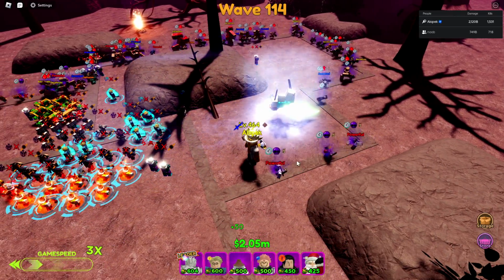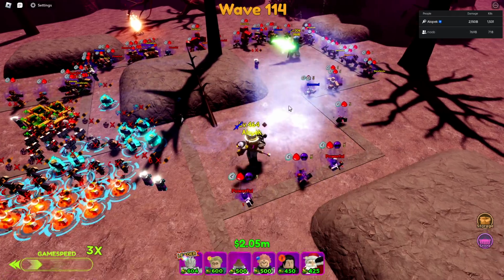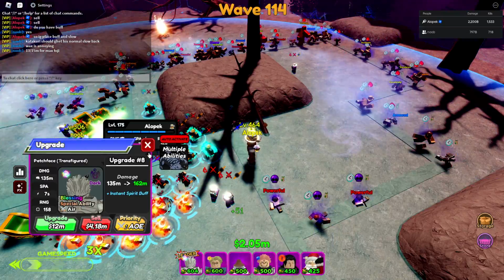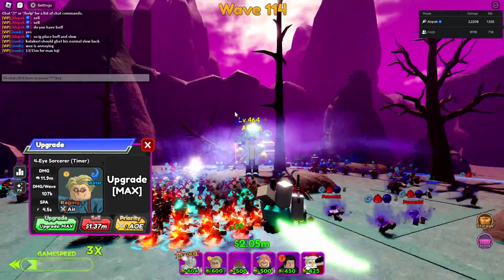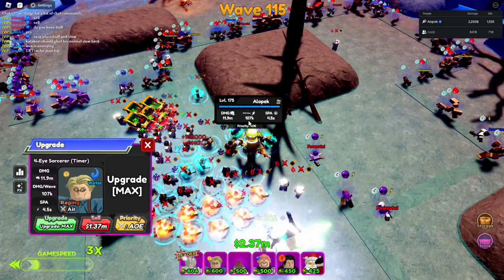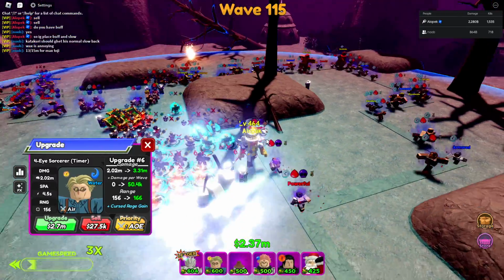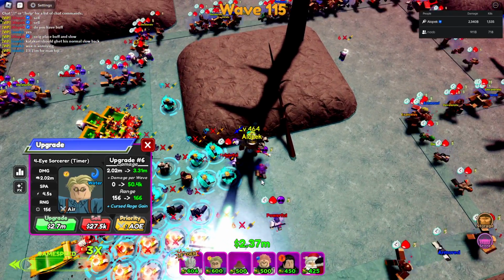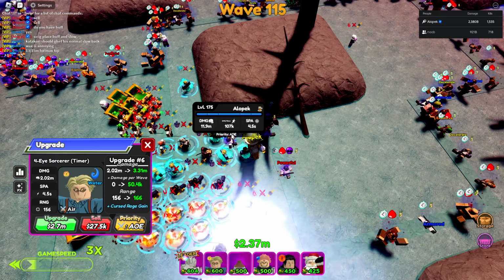All right, wave 114, though. Honestly, I'm going to be real. I don't think Gojo's nuke is going to do much, because we're just doing so much DPS anyway. All the nuke units are almost worthless now after these updates. It's a dang shame, but that's life. We'll take it, though. I'm not too worried about it.